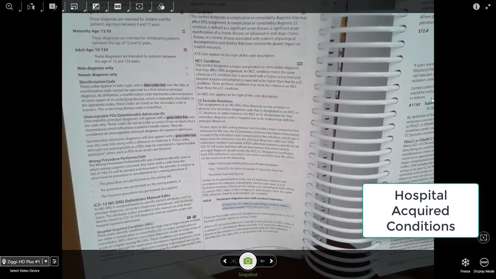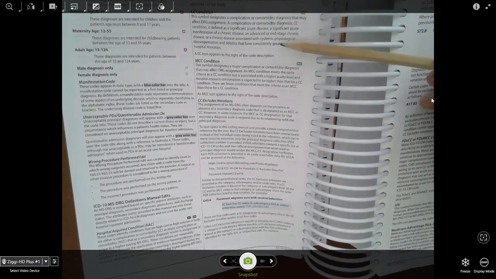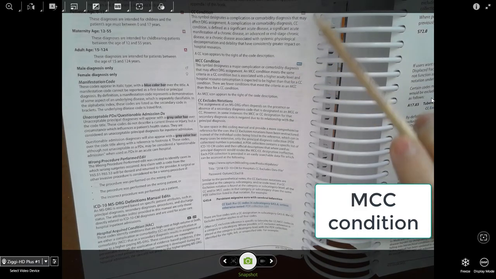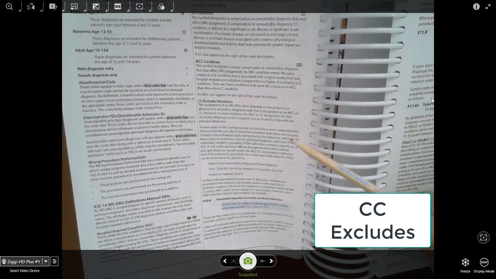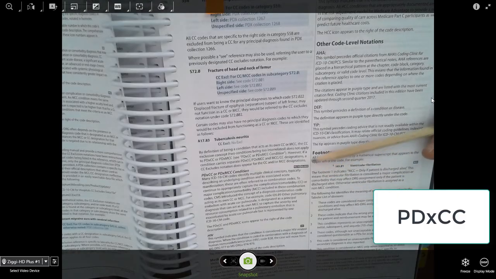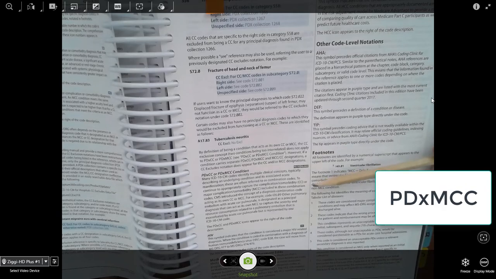On the second page here, you see hospital acquired conditions, the CC condition, the MCC condition. Each one of them, you see the little symbols there. The CC excludes notation, which I will not be covering in this video. Over on this page you have the principal diagnosis CC and principal diagnosis MCC, and here are the little symbols for that.